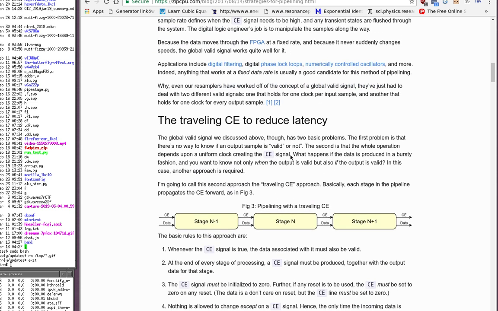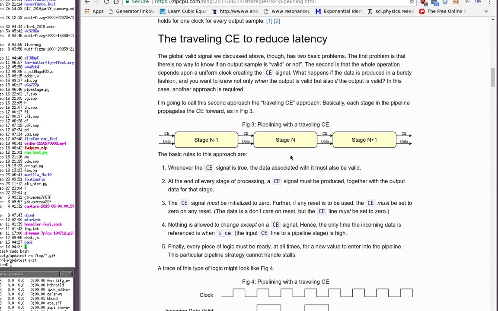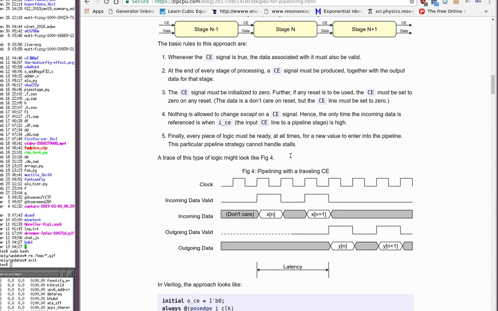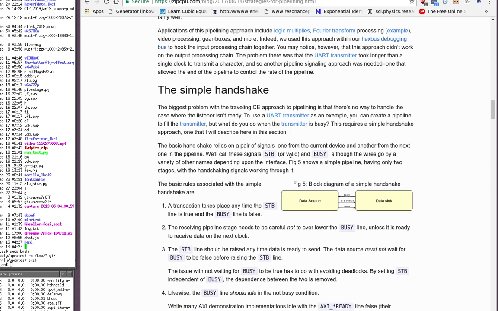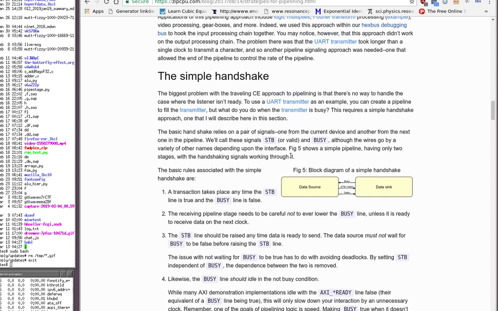That has quite a lot of latency, so he describes the next stage, which is that the clock enable will travel with the data. Once you've got that concept established, you can have a busy signal to say that a particular stage might happen to be busy, and you don't want to stop the thing unless it's absolutely necessary to do so.